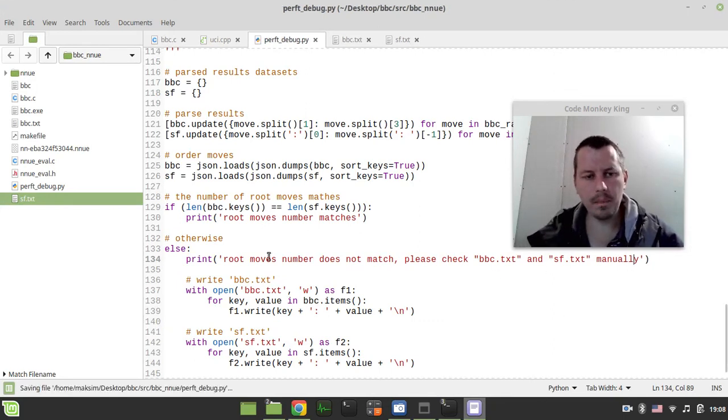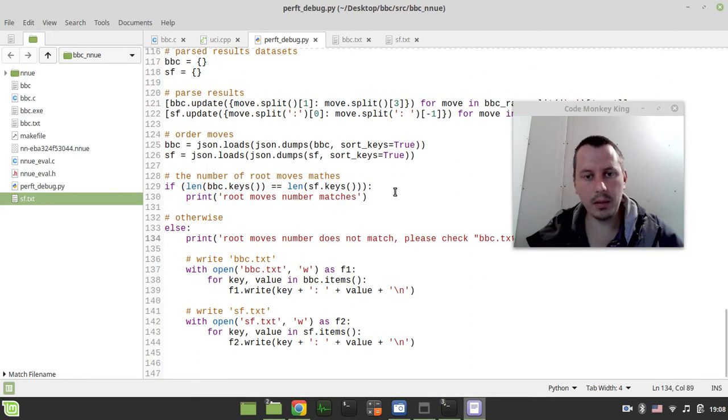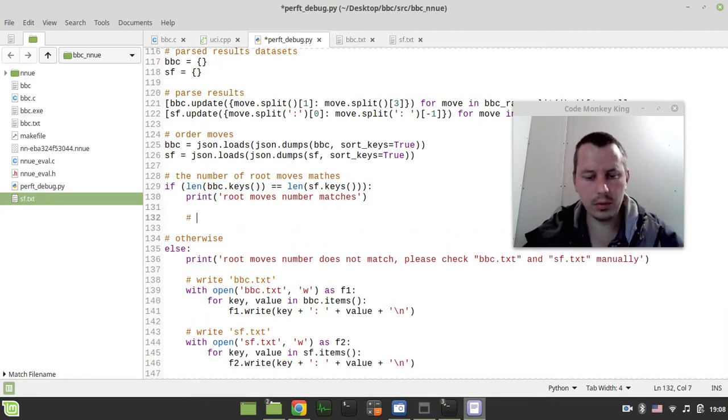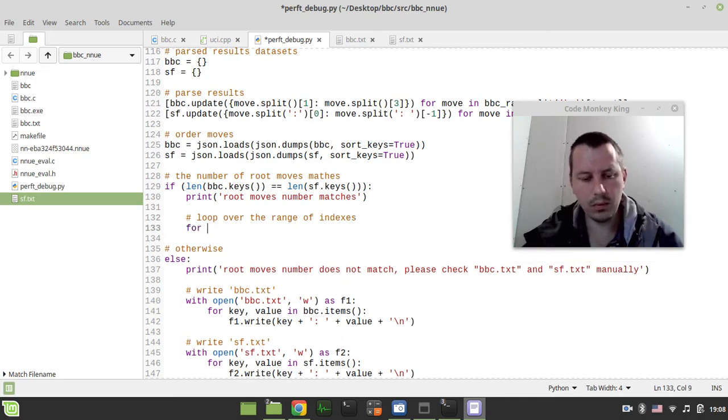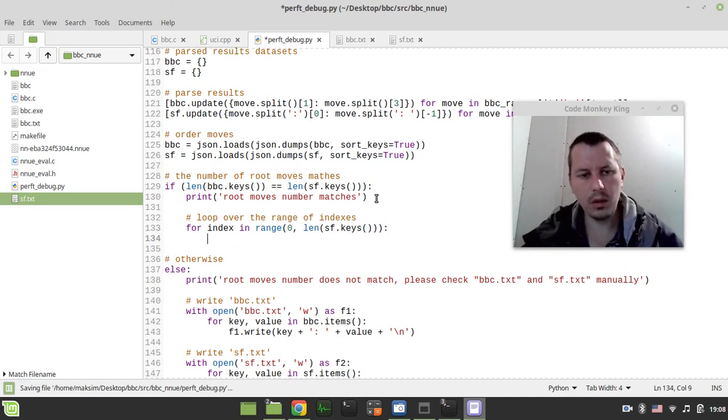Okay, so otherwise it should fall here, but here we want to loop over the range of indices, let's say indexes. So for index in range from 0 to the len of sf dot keys, this is just fine, print index.